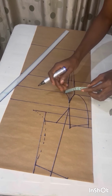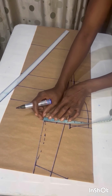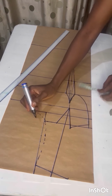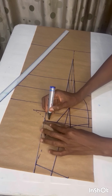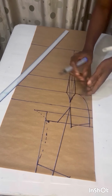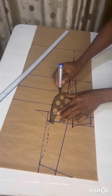For this side, we'll come in by 1/2 inch on that chest line, come in by 1/2 inch, as you see me do. That line will remain like that. Just place it like so. See, the line is just like that. I'm marking that line again from the half an inch. Take it to the under bust line.